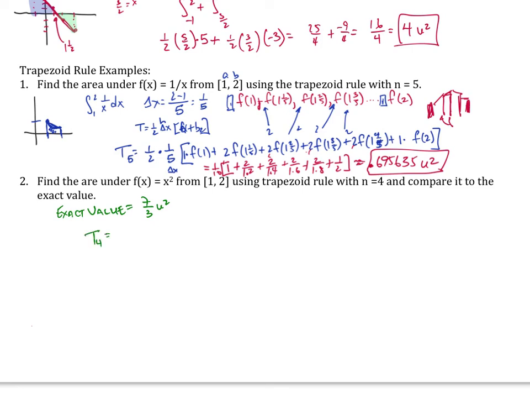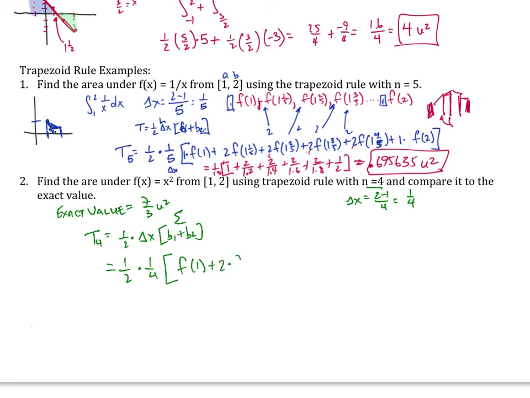So now let's do the trapezoid rule again. T sub 4. We have 4 subintervals, so delta x is going to be 2 minus 1 over 4. So this will be 1/4, right? Each of these will be 1/4. So I need 1/2 times my delta x times my base 1 plus base 2, these summations. So this will be 1/2 times 1/4. Okay, let's do the summations of each of these bases. So I'm going to start off with my trapezoid rule at f of 1. And then I'm going to move 1/4.